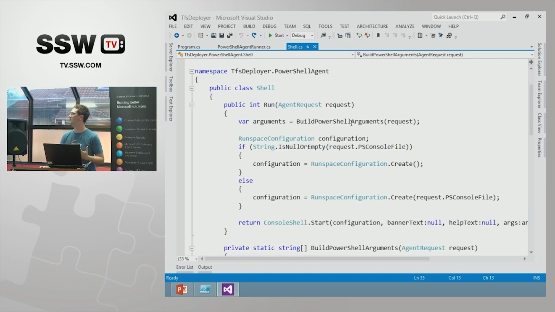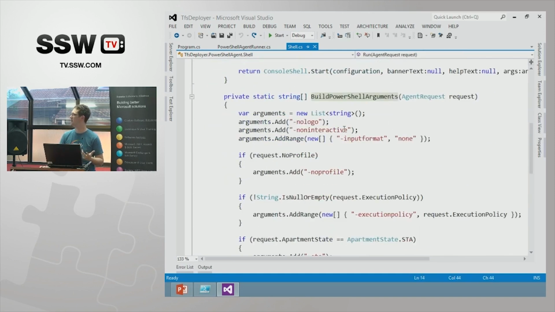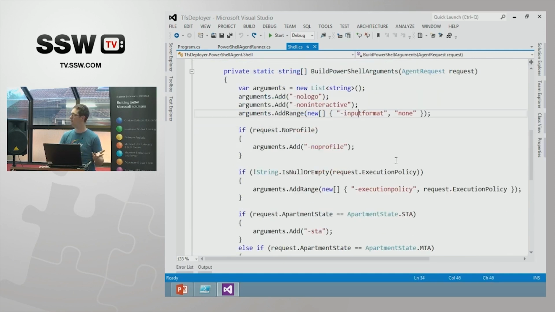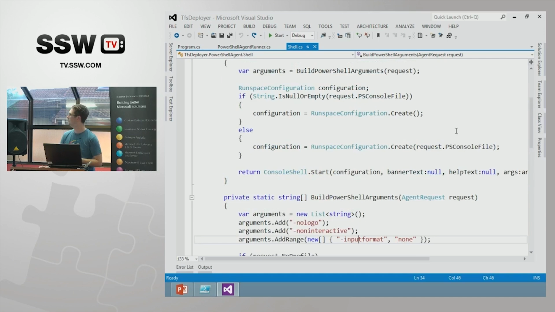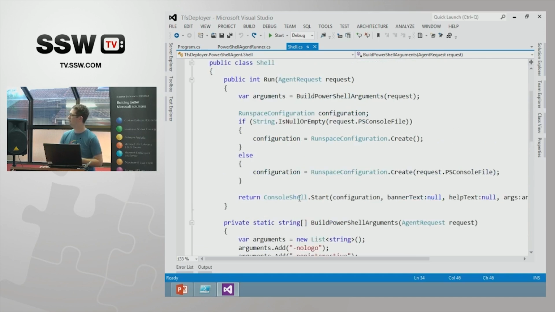So I start by getting the request in and turning it into a bunch of arguments. Here it's just an array, which again aligns with the main args array in effectively PowerShell.exe. And then there's a console shell class, which is effectively exactly what PowerShell.exe starts up as soon as it's finished loading the CLR of your choice based on the version.